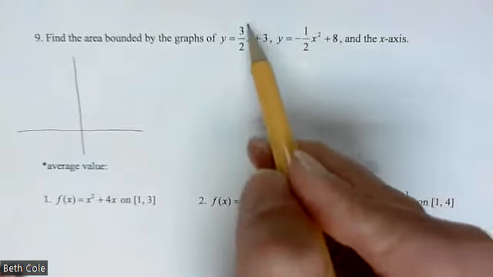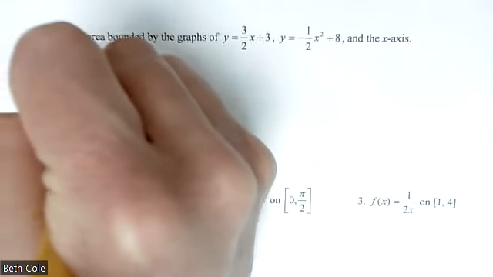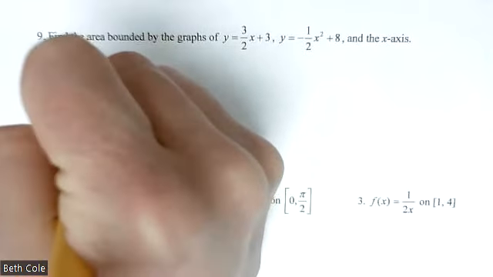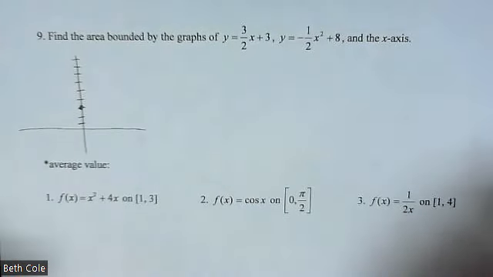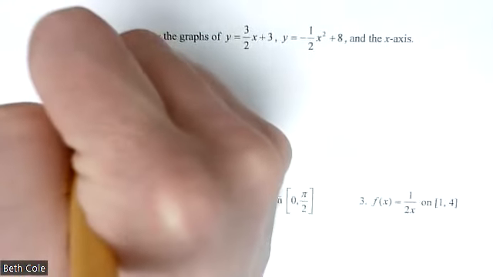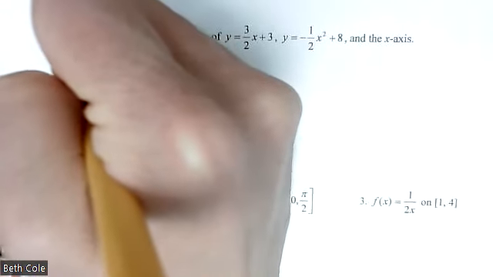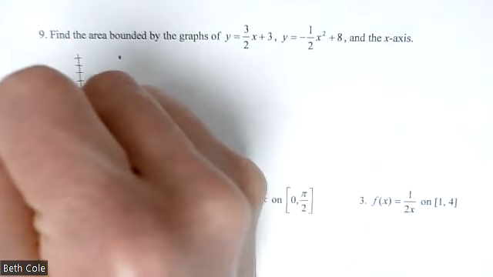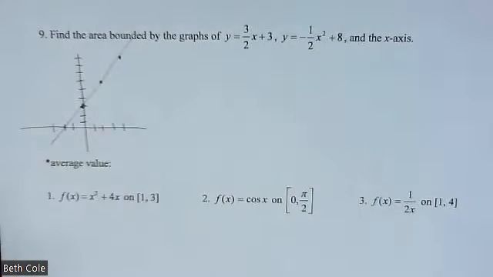This one, welcome back to Algebra 1. You're going to start at 0, 3. 1, 2, 3. And your slope is 3 halves. That means you go up 3 over 2. Up 3 over 2. It's not going to be perfect. It's just so you can sort of see what's going on. It's good enough, just so you can have a visual.